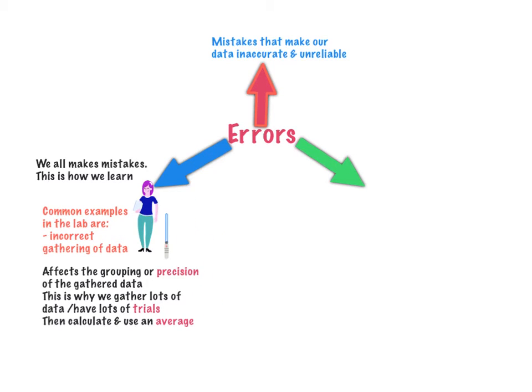So what do we do to try to make up for our mistakes? Well, the classic thing is we've taught you all the way from Year 7 to do multiple trials and then average the value. The average value is going to be closer to the real value. Alright, so that means that maybe this one is closer than the top one or the bottom one. Now, the more trials you do, the more precise you will become, because you will get a whole heap of values and it'll give you a much better idea. Now, your teacher might have also talked about the fact that you can have these things, outliers.